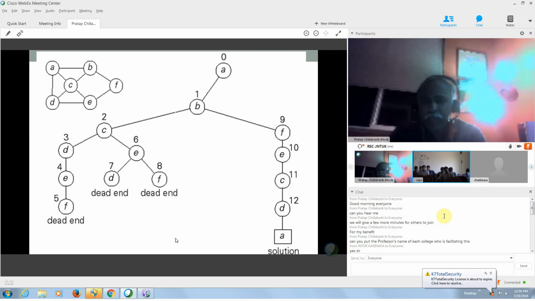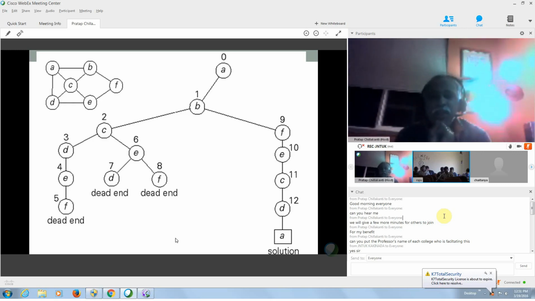I would think that this is also a legitimate question. We are not asking you to memorize the algorithm. As I told you, we'll give you the algorithm or a picture. I don't even need to give you the algorithm. I can just give you the top left figure, A, B, C, D, E, F, the diagram here, and ask you to come up with this bigger picture for a Hamiltonian circuit. Because ultimately you have to come back to A. Start from A, cover all the nodes, and come back to A.